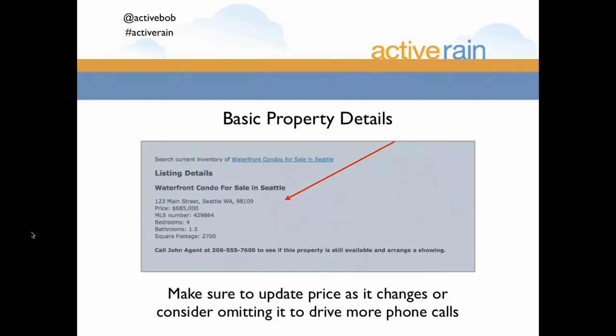The second piece of the listing is going to be our basic property details. So in our listing details, you'll notice that I restate the title. The reason I do this is because somehow I want to get to 3 to 5 usages of my keyword phrase, and we know that from our SEO class. My keyword phrase is waterfront condo for sale in Seattle. So I want to restate my title, and I've got it tucked there under that listing details header. Then I'm going to give them some of the details about the listing. I'm going to give them an address. I'm going to give them a price.